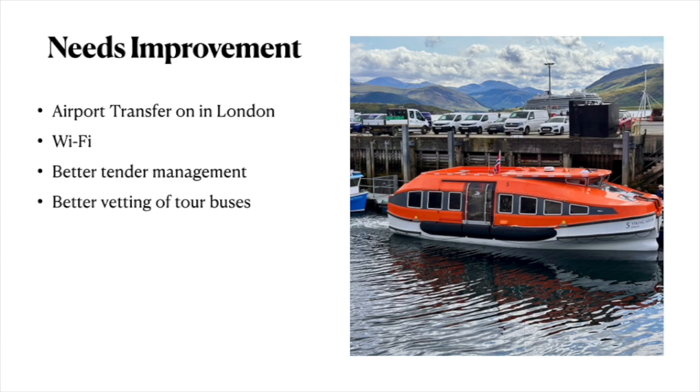We feel they could do a better job of vetting tour buses. Some of the tour buses we were on were just very uncomfortable, very cramped. Others were a little better, but Viking's a big player in the travel industry, and it seems like they could do better. We also feel they could provide more comprehensive information about particular tours. We did not particularly enjoy the Beatles tour in Liverpool, and we were underwhelmed by the Wales tour — we were either on a bus or on a train the entire tour except for lunch, with only one lousy photo opportunity. We just felt that if we'd known that, we would not have taken that tour or paid for that experience.